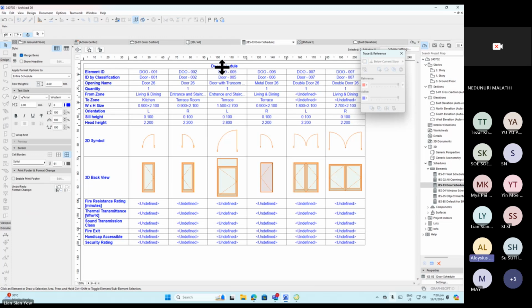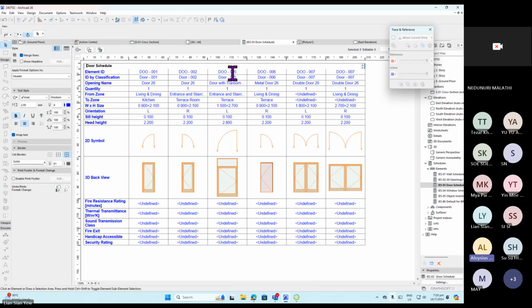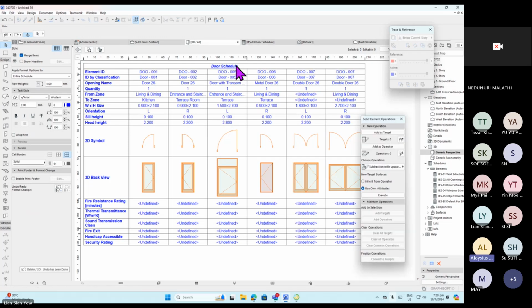Okay, you can also adjust the appearance of your door schedule by selecting, for example, this portion here, and you can change it to italics, underline. You see, you can change it like this. This is one way to change. Okay, I repeat again, I undo.